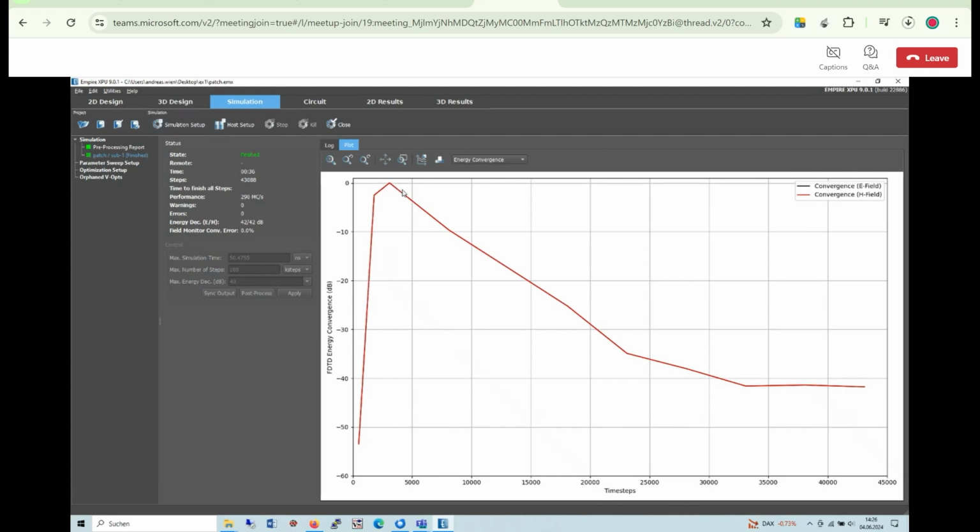Then the energy was slowly getting down. This is a typical curve for an antenna. It goes down to 40 dB because 40 dB is our default decrement value, and it has calculated up to about 40,000 time steps.